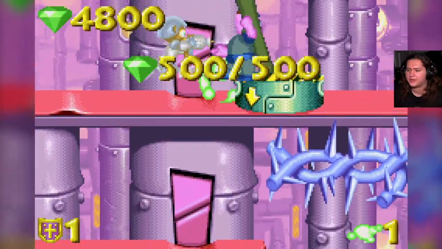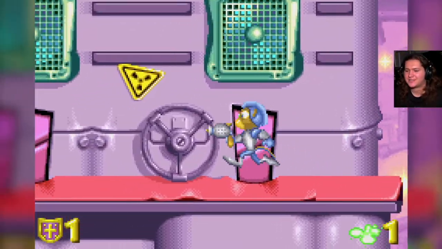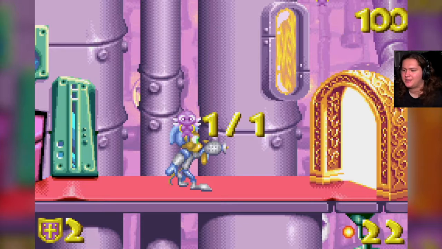Oh, okay, I found it. I have no idea where it was, but you know what? That's it. We got all 500 gems on this level. Let's go back to the exit and get that freaking Firefly, finally. And there it is, guys. That's apparently Firefly 100, I guess.